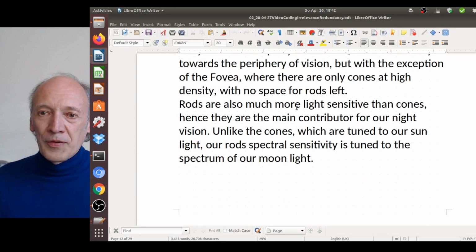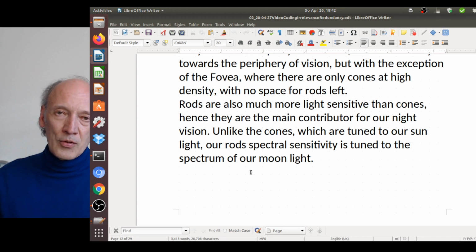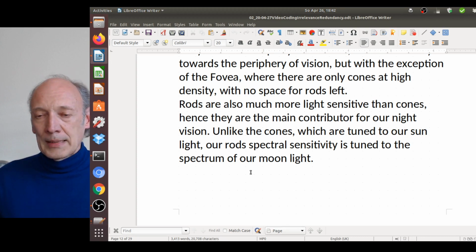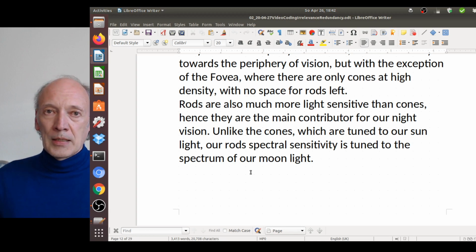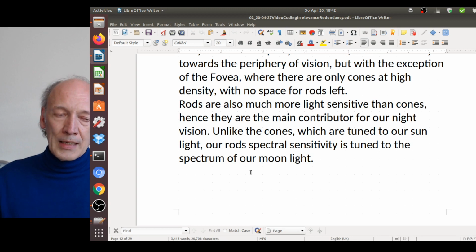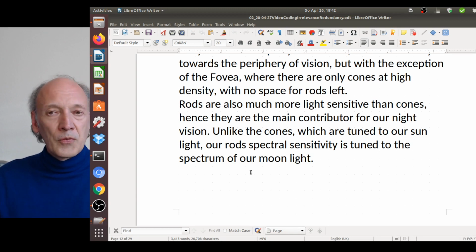So rods are much more light sensitive than cones, hence they are the main contributor for our night vision. Unlike the cones, which are tuned to our sunlight, our rods' spectral sensitivity is tuned to the spectrum of our moonlight. That's also kind of interesting. Our cones, the color sensitive versions, are basically tuned to sunlight. They see the sun as white.